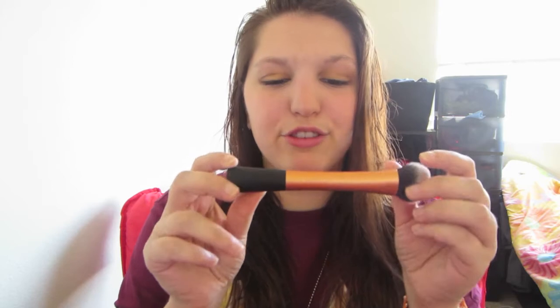I'll start off with tools — brushes and things like that. I've been using my Coastal Scents brush kit, but I definitely bought in January one of the Real Techniques brushes. These are done by Samantha Chapman, a YouTube artist known as PixiWoo, with her sister. They have an incredible brush line and I got the first one, the Expert Face Brush, at Ulta. I absolutely love it and can't wait to expand and get the whole brush kit — the blush kit, the travel kit, and the eye kit.